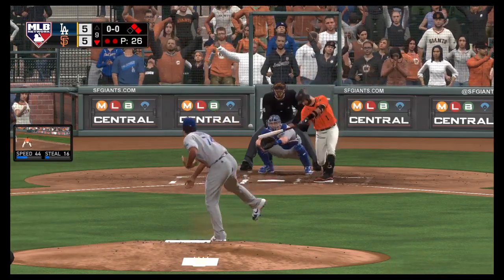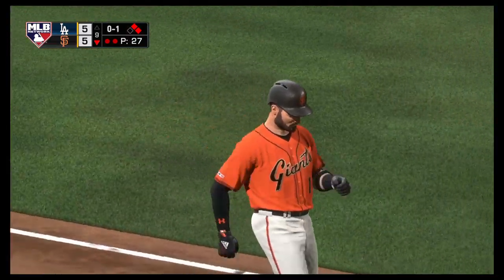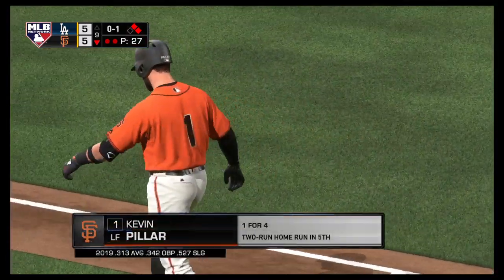Into the box, Kevin Pillar, hit in the air down the right field line. Hernandez is after it, and no one will track it down.